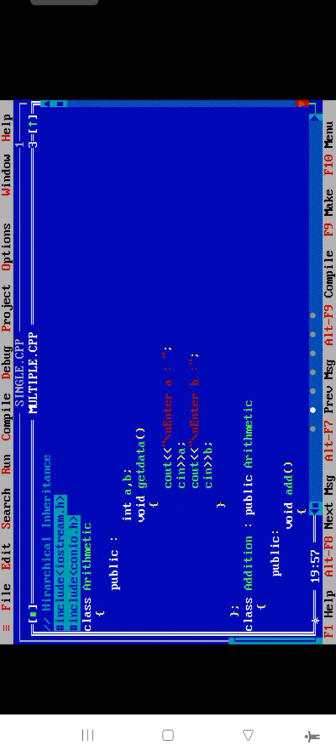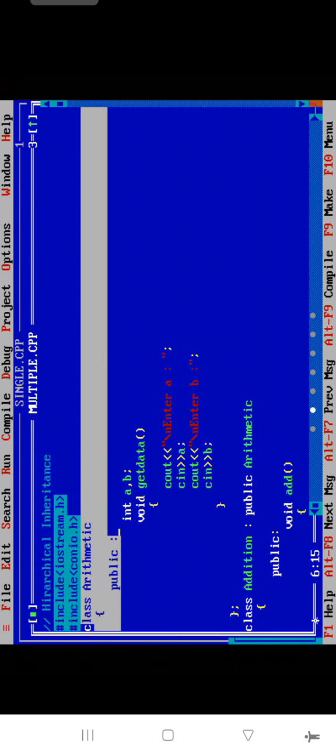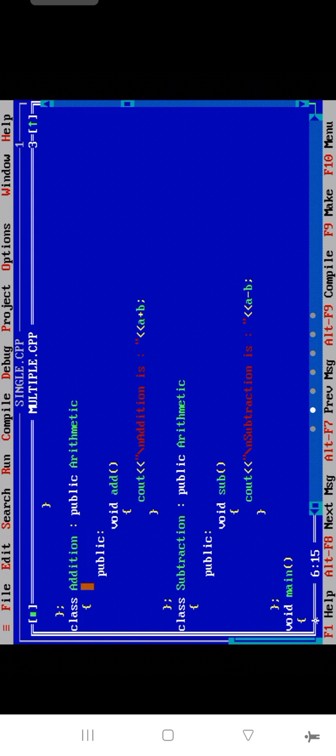That is the example of hierarchical inheritance. It means it contains only one base class and more than one derived class. Addition is a derived class, subtraction is a derived class, which derive the base class arithmetic.